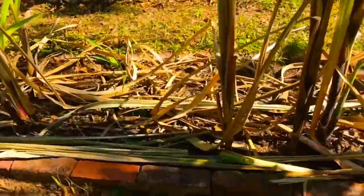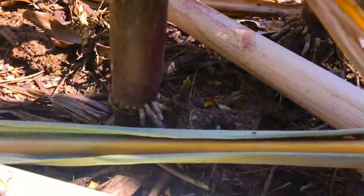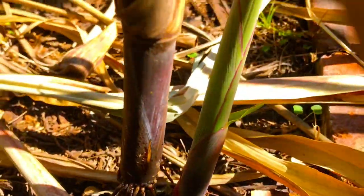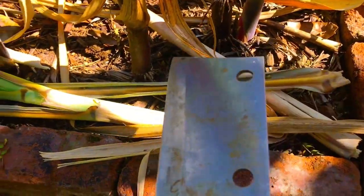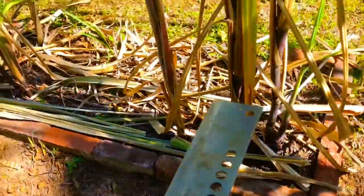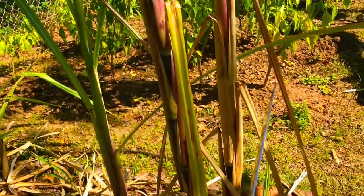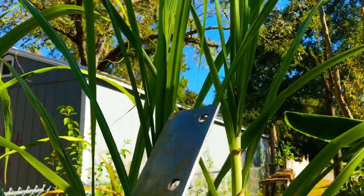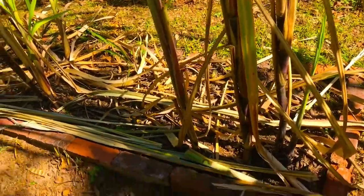I'm gonna get you guys down in here for some close-up and show you guys that we have several new canes growing here along the base of our now towering sugarcane. And we'll leave those canes here to overwinter in this same garden bed. We'll mulch them in heavily using predominantly the leaves that we're going to remove from these stalks before we actually harvest the sugarcane out here, and also the berry tops that we're going to chop off these sugarcane stalks before we actually get in here and harvest the sugarcane itself.